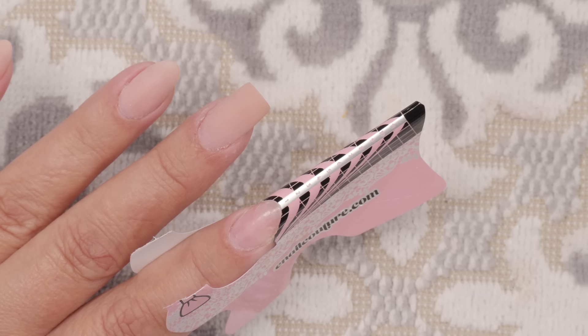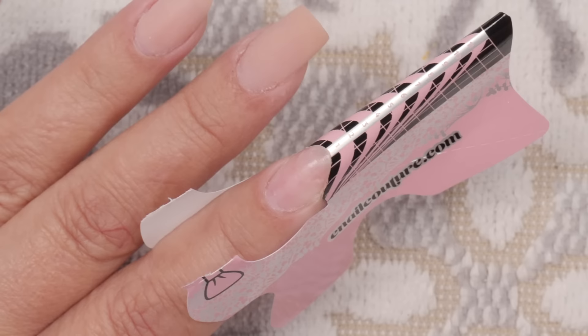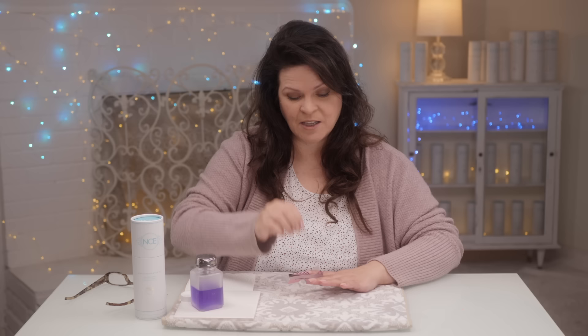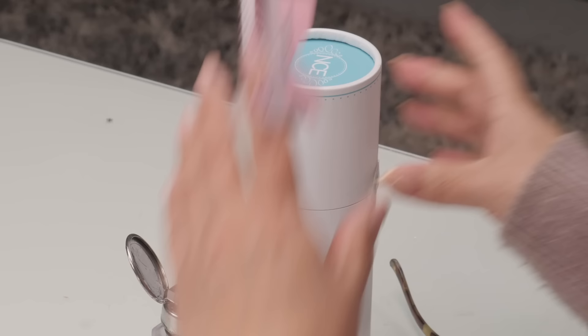So that's the first step. When doing fake nails, we have the cuticle area, the arch, the apex — the bump — and then the free edge. For long nails it's still those same zones, just in different lengths. When you do long nails, the longer you go, the higher the arch or apex needs to be. But with short nails, it doesn't have to be that high — you don't have the leverage on the end requiring extra height. That height exists to add strength when there's a lot of extension. Short nails don't need near as much product.